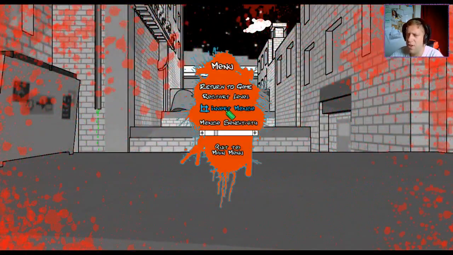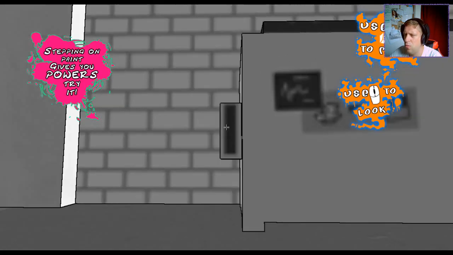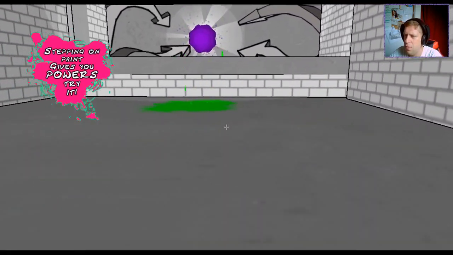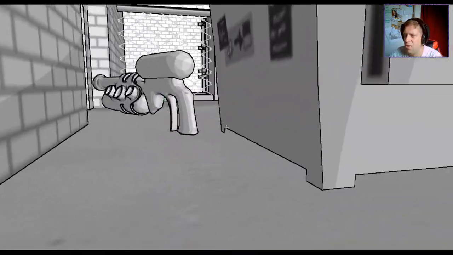It's got quite a funky soundtrack, that's for sure. Now, I need to probably turn the mouse sensitivity up. Oh yeah, definitely. That's better. Alright. So, normal sort of stepping on paint gives you powers. Try it. Okay. What's with the animation on screen though? I didn't quite get that. So green gives us jump. We have a gun.